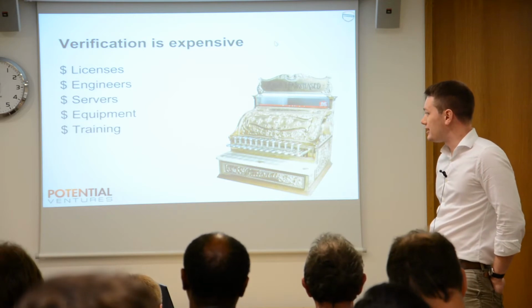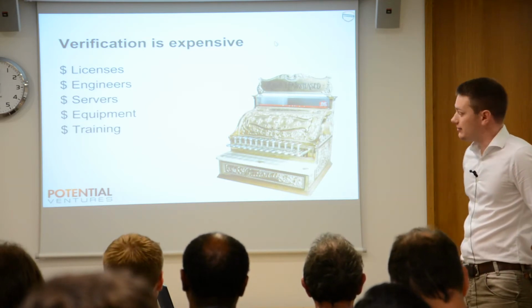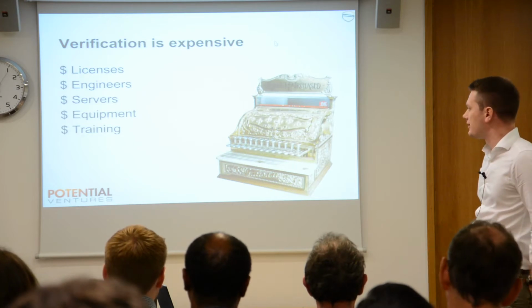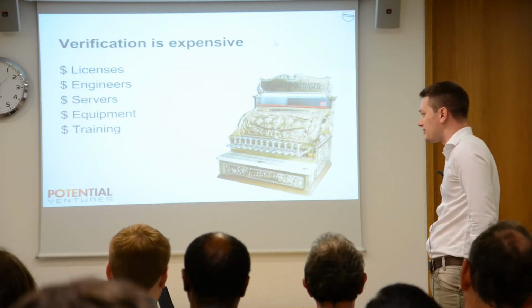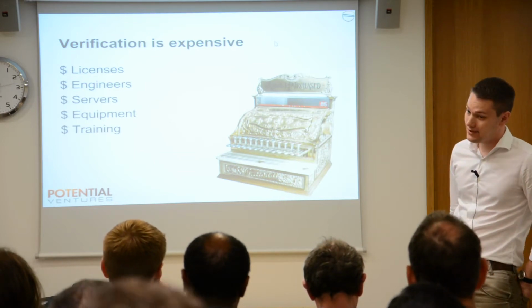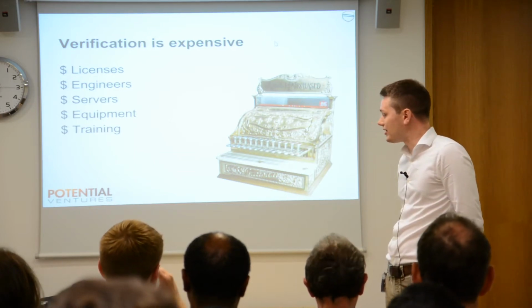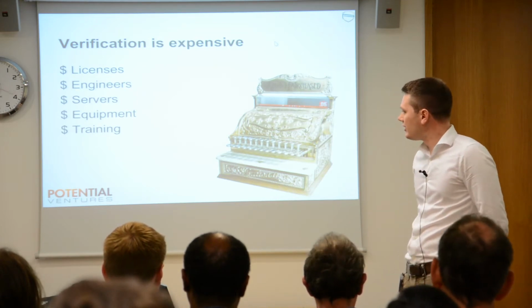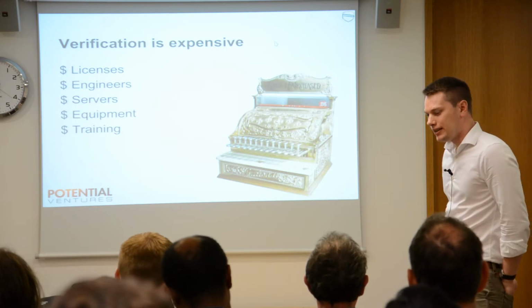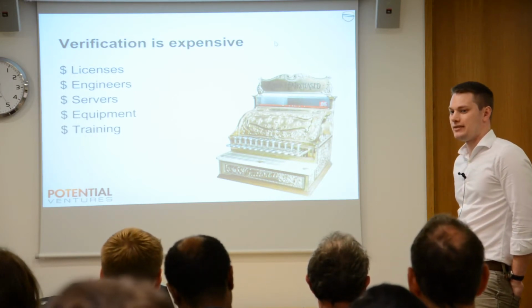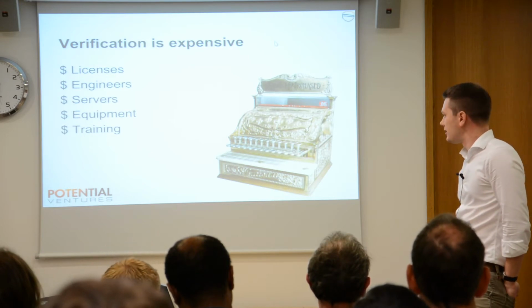So in the industry, licenses can be around $50,000 per seat per year. The engineering time is very expensive, so verification engineers are quite expensive to employ. You need lots of servers, you need equipment. If you've got emulation tools, you could be talking $500,000 for an emulation system. You need to train people up. Basically, if you want to design a complex chip in industry nowadays, you need to have very deep pockets.